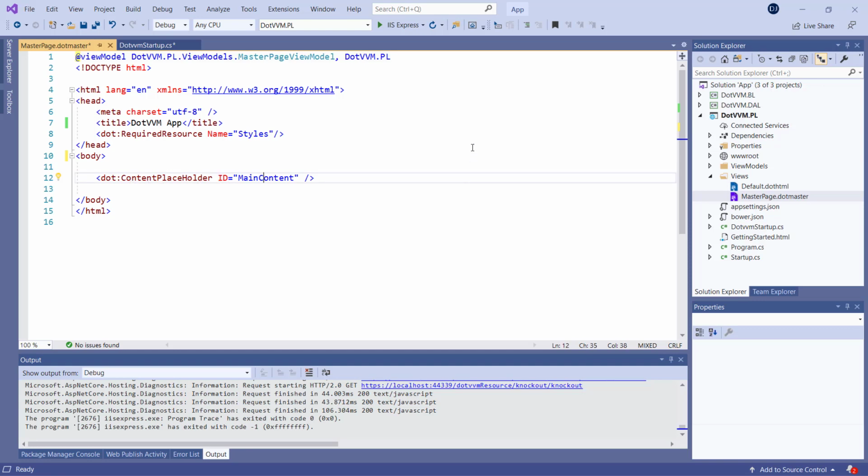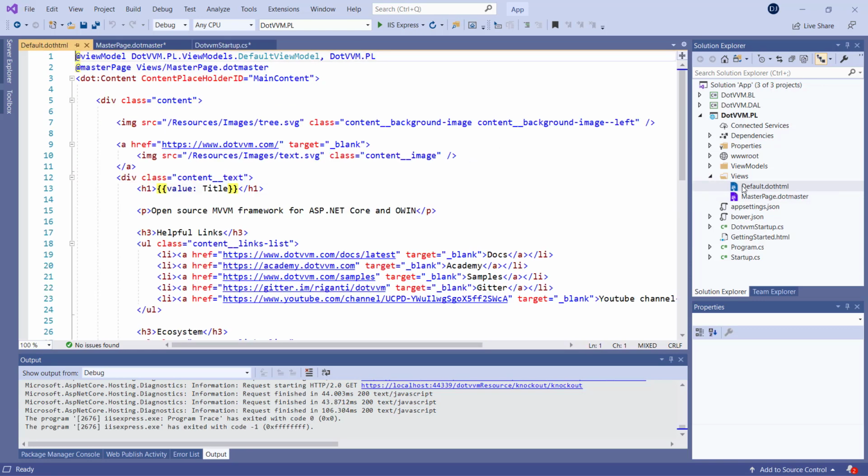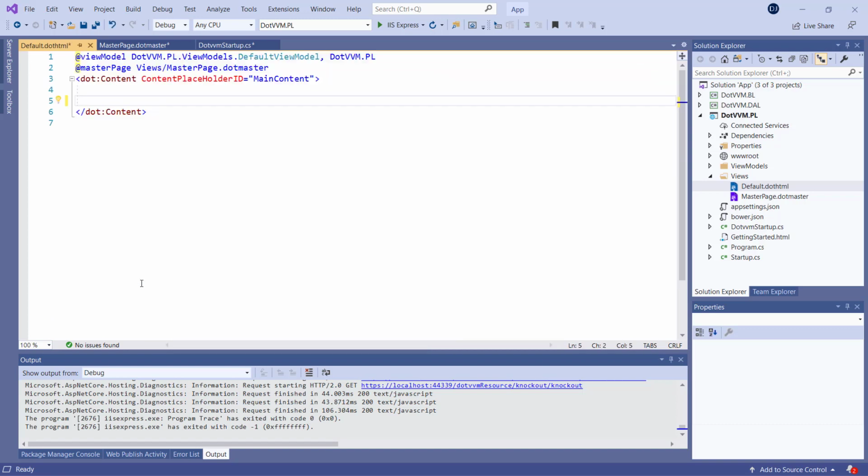If we go to the default.html file, here we find the main page of the project. And if you look here on the master page, here we are specifying that the master page will be the one that is located in the view folder and in the master page.master file. But we will delete all of this, and here as the first point we want to view the general list of students who are registered in the database.